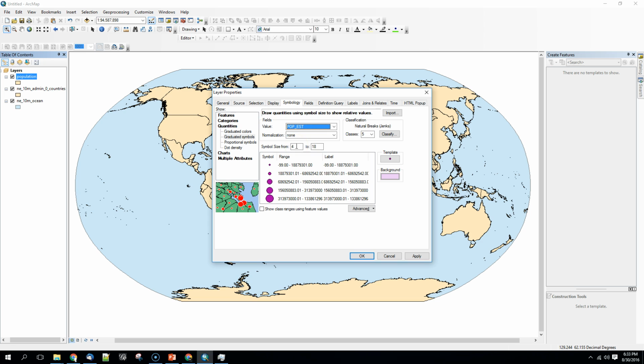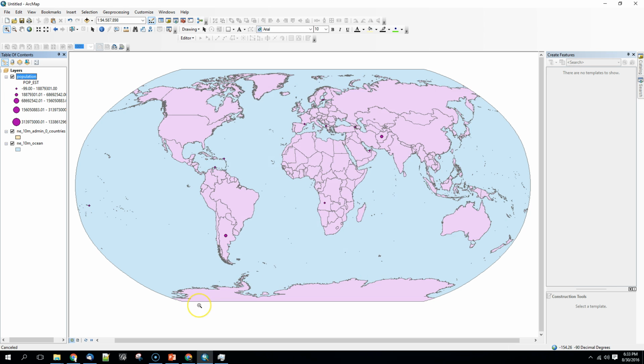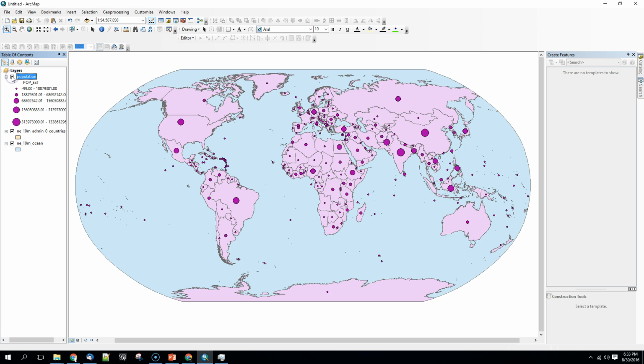We can set our symbol sizes from 4 to 18, so that's the default value, which is what I want to leave it at. And we're using a natural breaks classification, which again, I'll leave it at for now. Those are all things we can get into in another lecture. So we'll hit OK. And one of the things that's happened here, we've got all of our layers have turned pink.